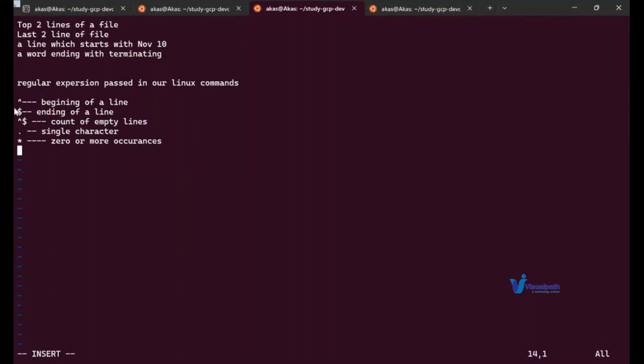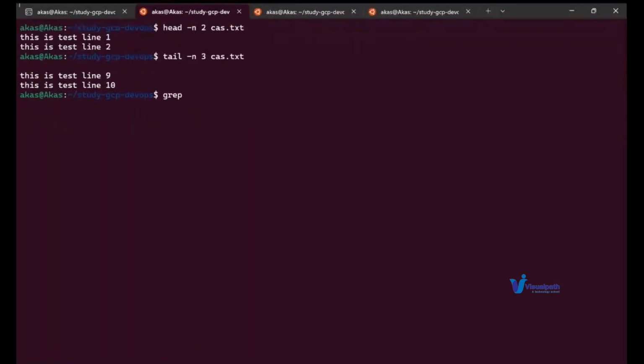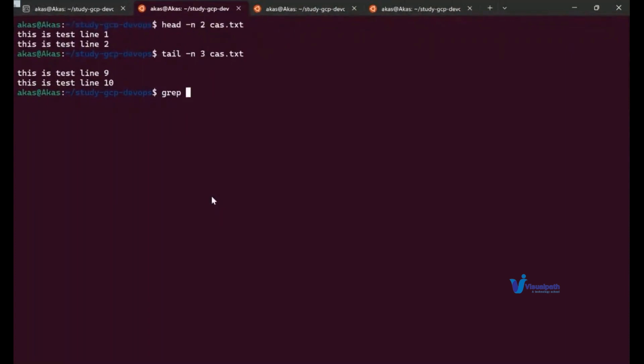So let's take a few examples. Let's try to find and work on a line which starts with nav10. Let's see whether that works or not. We have this file as.txt. So what we can do is grep.